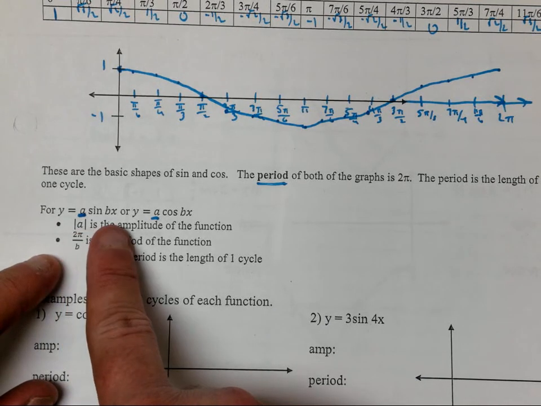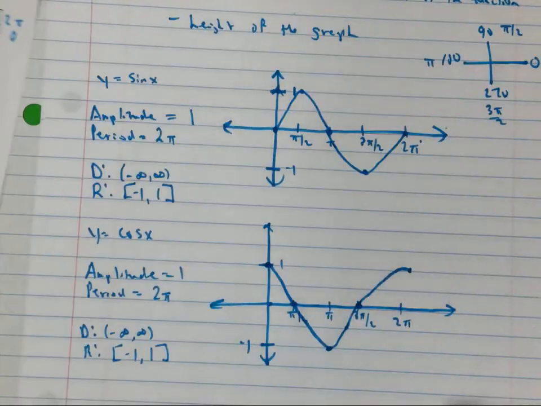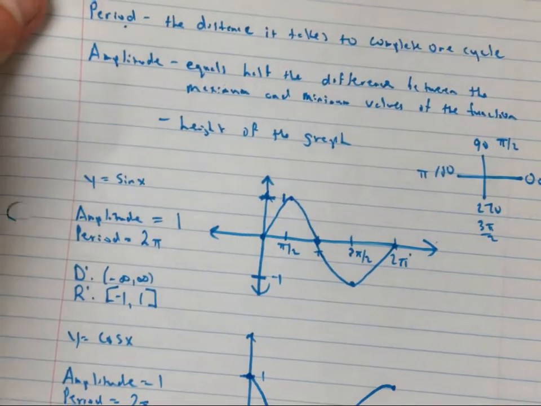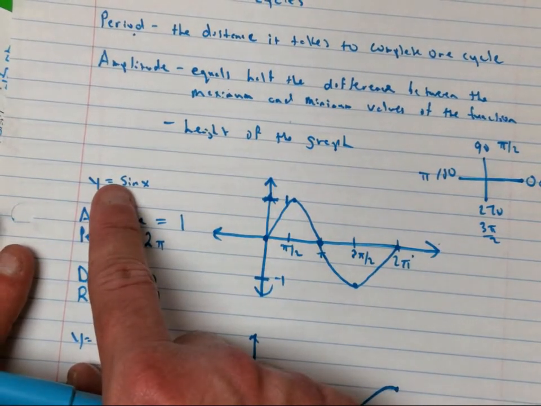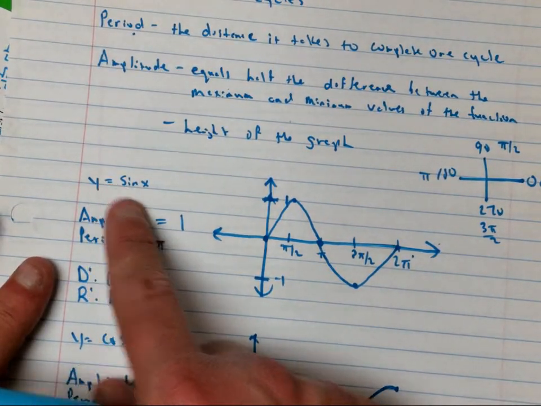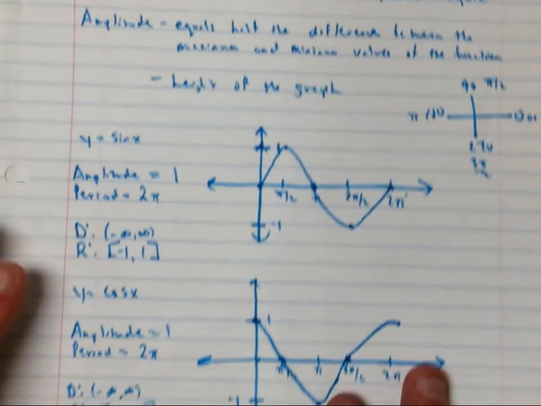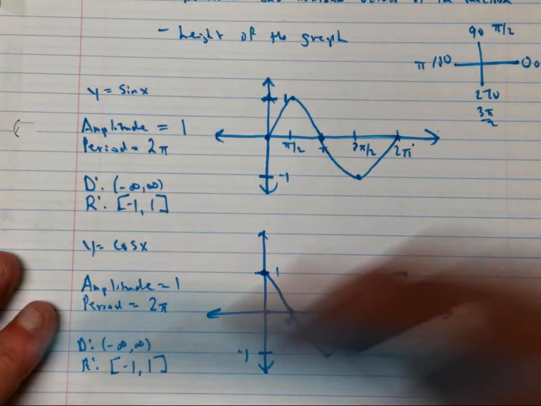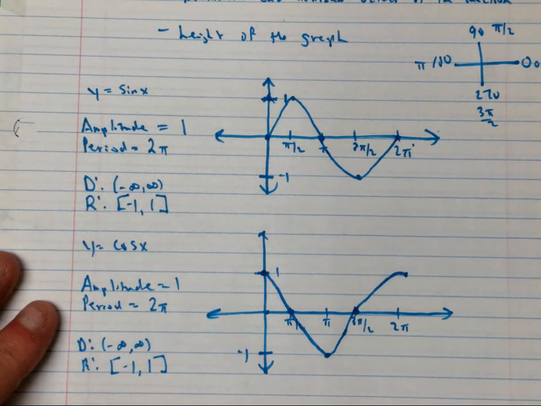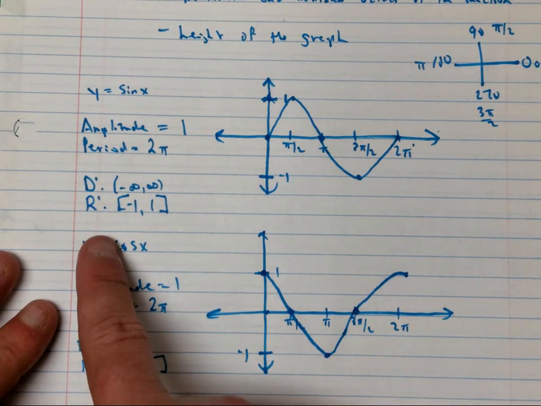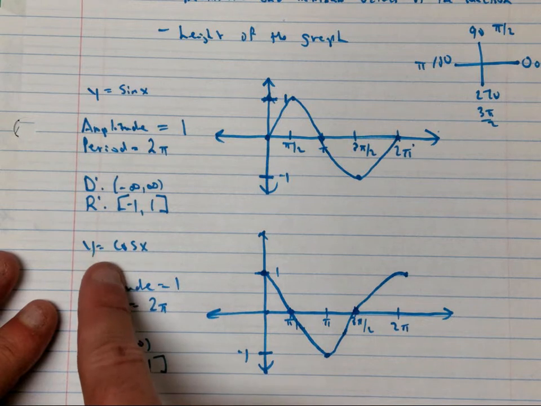Now, you said, Ms. Scherzer, can we use that on the parents? Yes, because look back here. Why is it sine x? What's the number in front of that? 1. So the absolute value of 1 is 1. That's how you knew the amplitude for this function was going to 1, negative 1. Same thing for cosine. The number seen here is 1. Take the absolute value, it is 1.